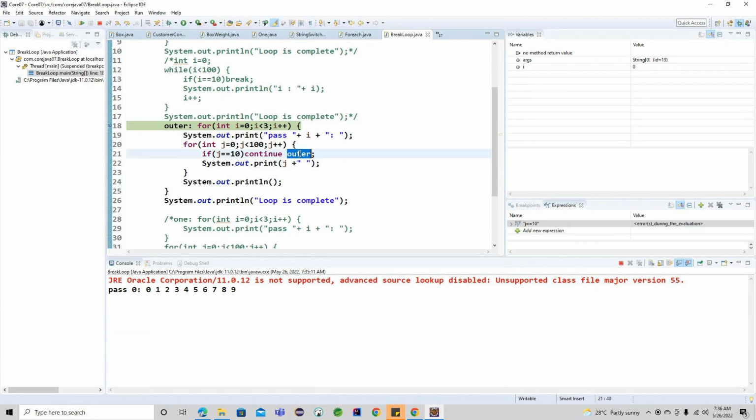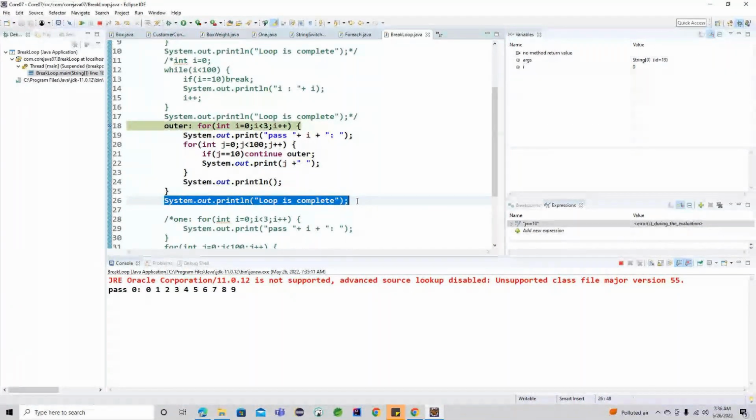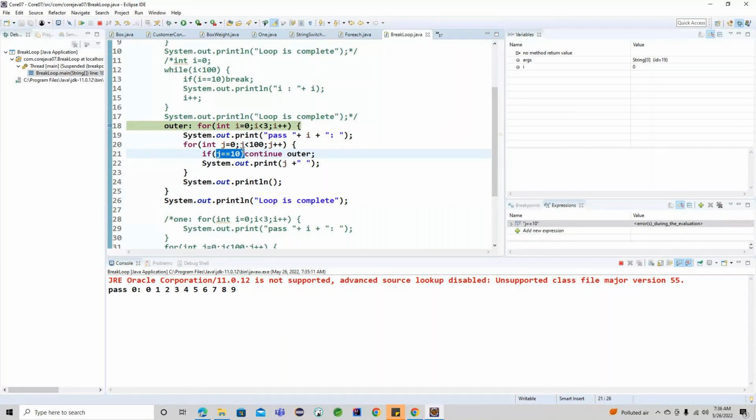Because we come up with a label here. Now what is happening internally? It is moving to the outer loop. Getting the point? Once this condition is satisfied, because of this label, it moves to the outer loop. Observe carefully. When we are using break, it will come out of line number 26 here. But for continue, what is happening? Again it is executing here, only the remaining values. Those values are not repeating, because it is repeated only up to 10 times. The remaining 90 times it is ignored here.